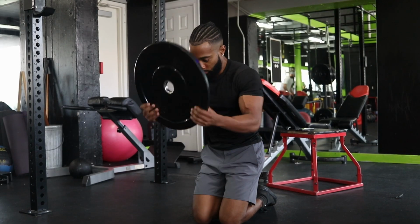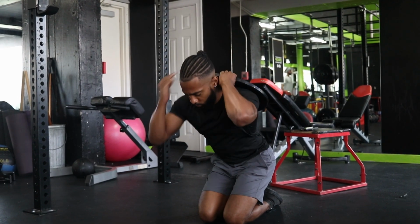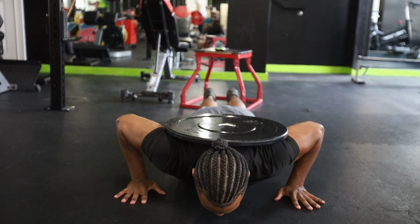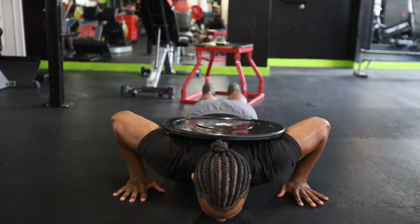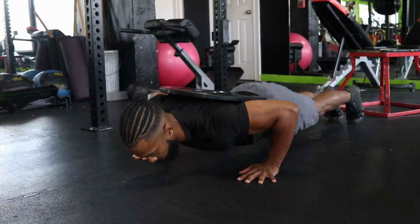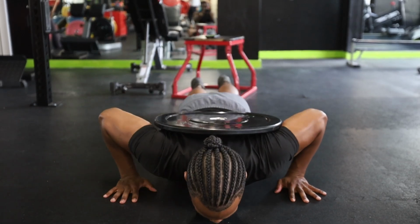So you see me here putting a plate on my back, going into position. This is a good way to progress the push-up. It will also force you to have better form because if you move too quickly, that plate is gonna slide on your back. So you have to move with a lot of control when you perform this.